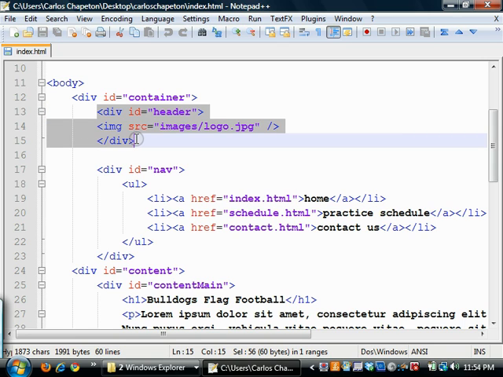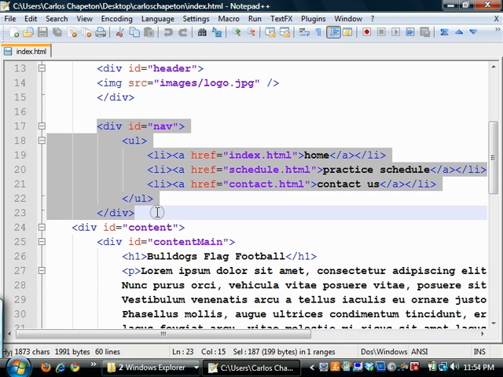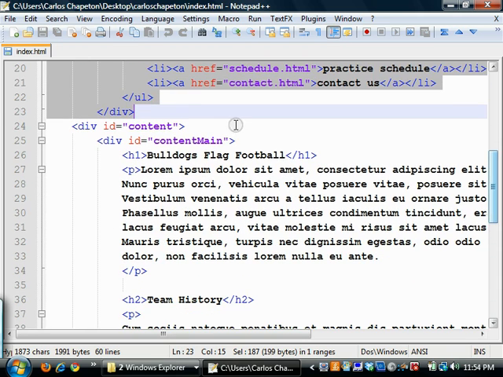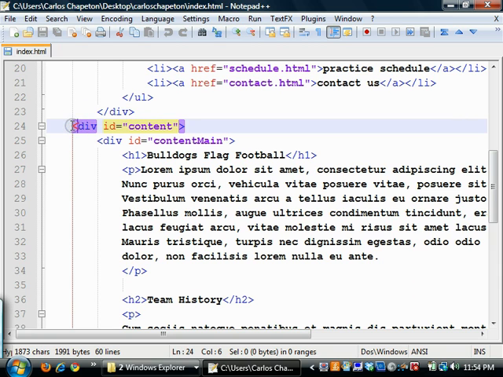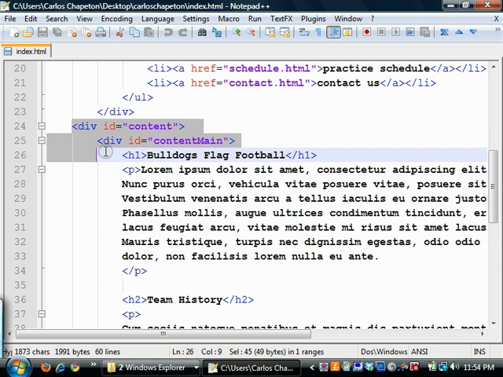The next div I have here is my header div, and I have an image here for the logo that we showed you in the previous movie. I haven't added the other picture of my buddies or the blue background, and I'll show you why in a later movie. The next div is my navigation div. I've named it nav just because I like to keep it short, but you can name it main menu or navigation, whatever you like.